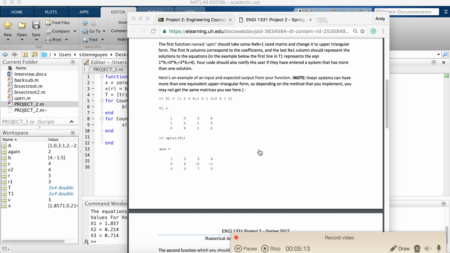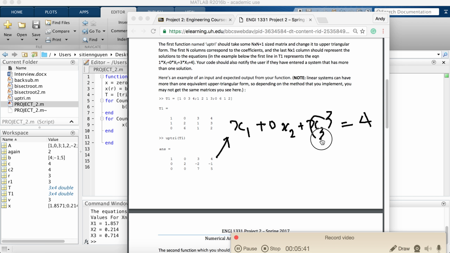And after I have the value of x2 and x3, I plug them back into my first row right here. Should be 0 x2 plus 3 x3 equals 4.